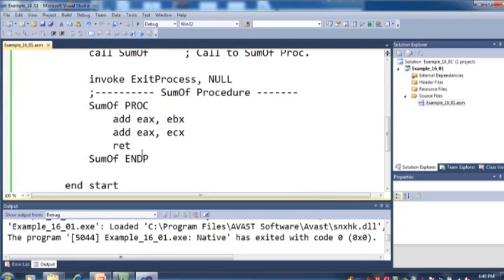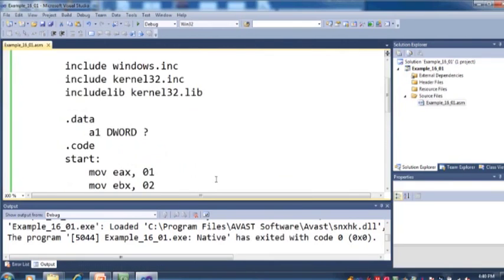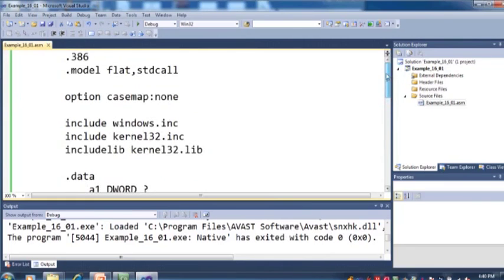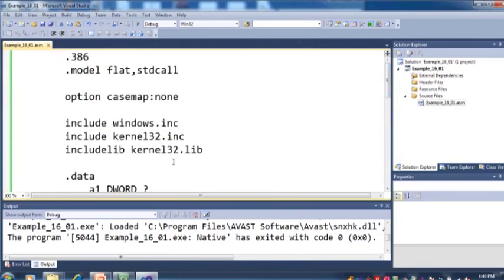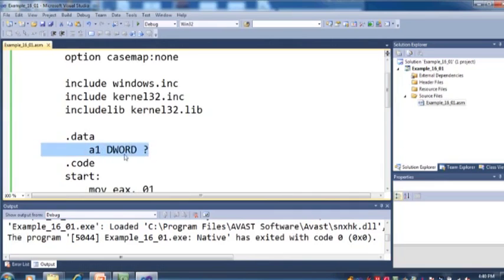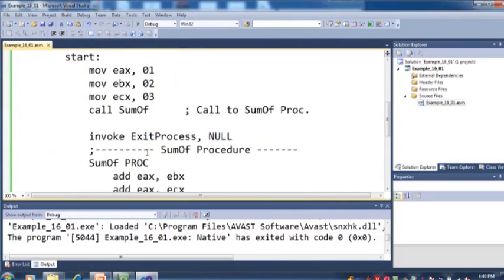But when we call and when we return, at the time of call a push operation is performed, which pushes the next instruction address inside the stack, and when we return, it pops. So it means we are not doing anything by ourselves, the program does it automatically.